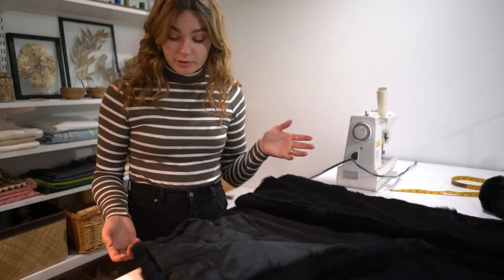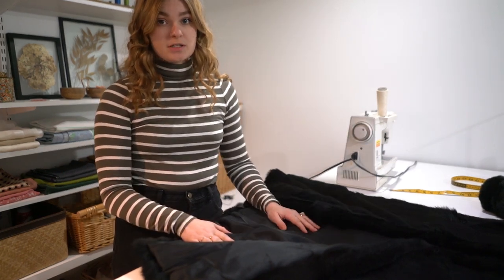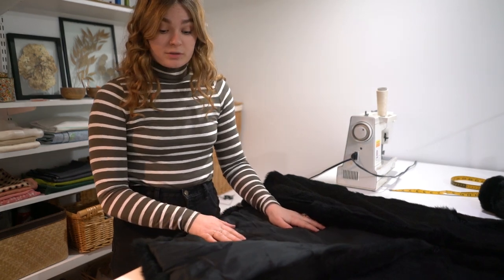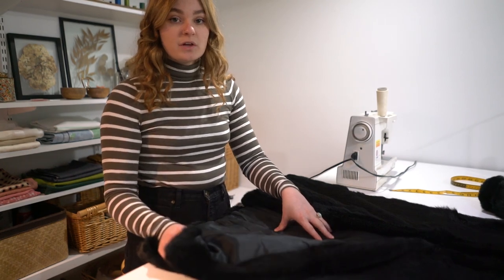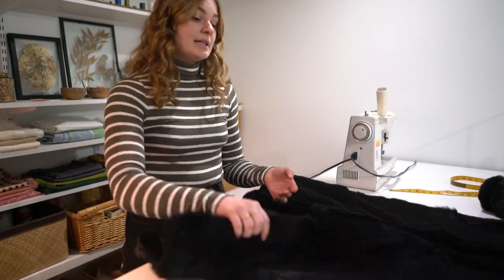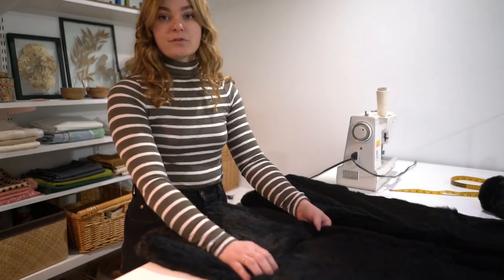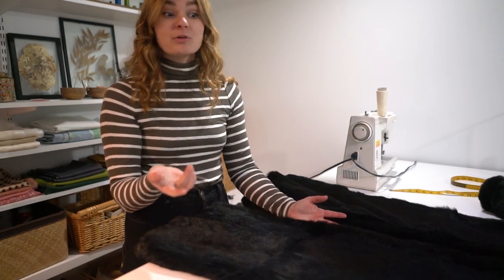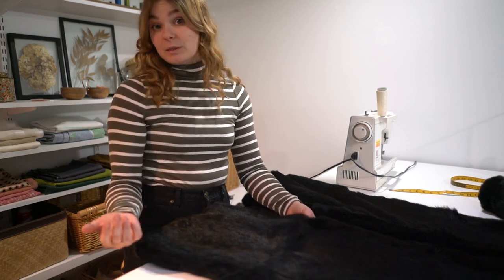As a first step in this project, what I'm going to do is remove the liner from the fur itself. In the limited information I was able to find on the internet about hemming fur coats, it says that you want to make sure to cut from the back of the leather instead of from the fur itself, using an exacto knife or some other knife to score it as opposed to cutting it. The reason being is that apparently if you cut the fur, there will be a weird cut line, whereas if you score it, supposedly it looks better. I've never worked with fur before so I don't know if this is true, but we're going to go with it and see what happens.